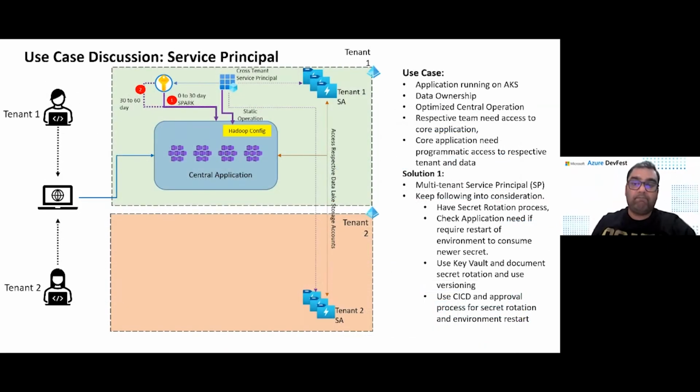Thank you, Akash. So this is a real world use case that Akash and myself had the opportunity to work on some time back. We have this organization and they want to manage all the different compute layers in one tenant. So you can see that organization and multiple organizations, and due to some regulation, this other business unit, tenant 2, has to manage their own data lake powered by ADLS Gen 2, but they don't manage the compute layer, right? The compute layer is managed by tenant 1. So now, thanks to the multi-tenant service principal that Akash talked about earlier, we can implement this kind of architecture pattern.